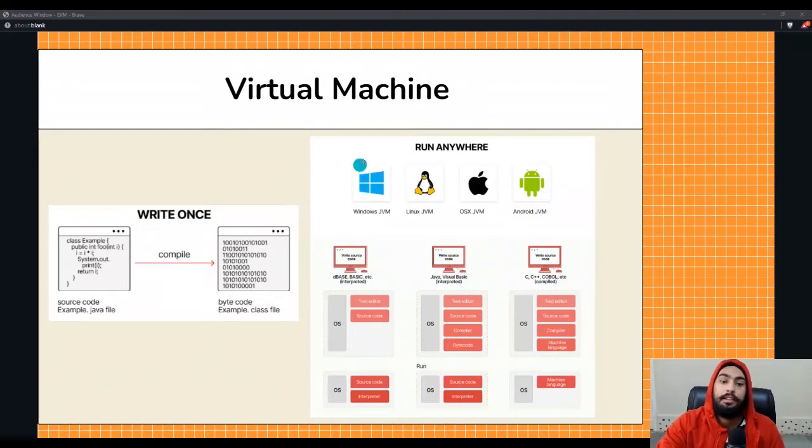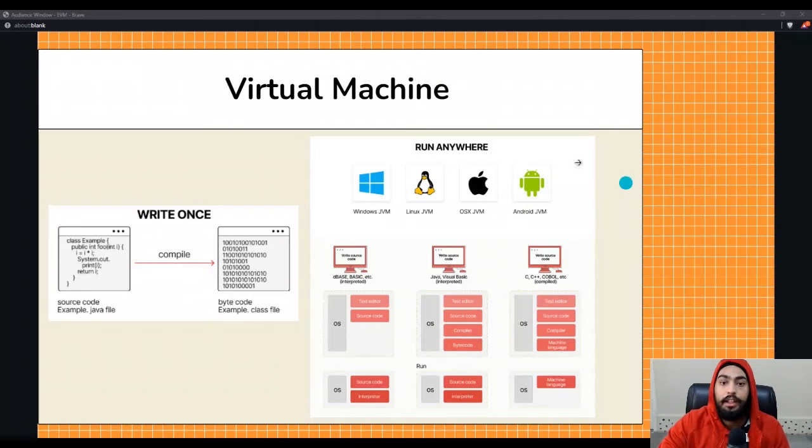For example, there is a Windows OS, there is a Linux OS, there is a different OS, and not every machine can understand a single machine code. Every machine has its own architecture and its own specification, so you have to provide different machine codes depending on which machine code they understand, right?